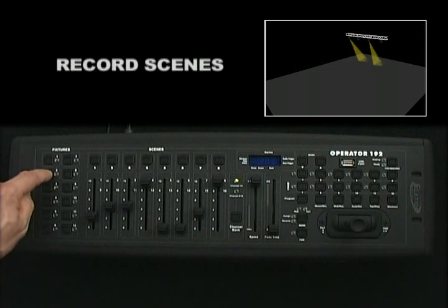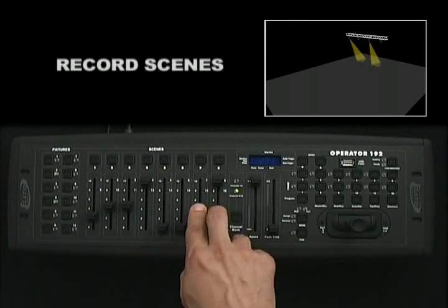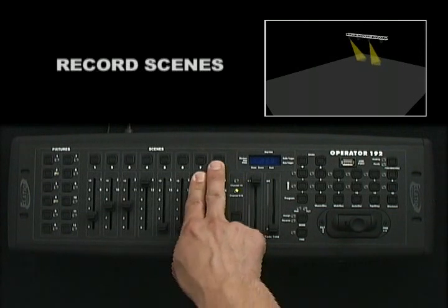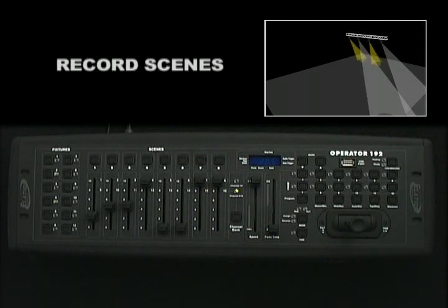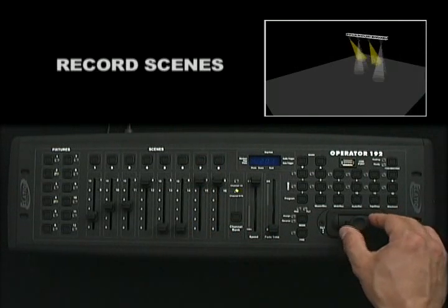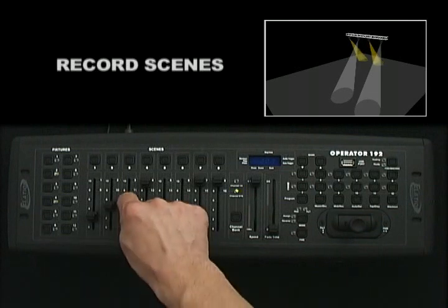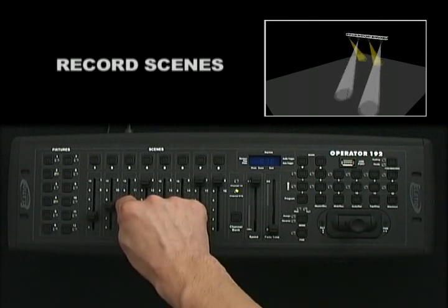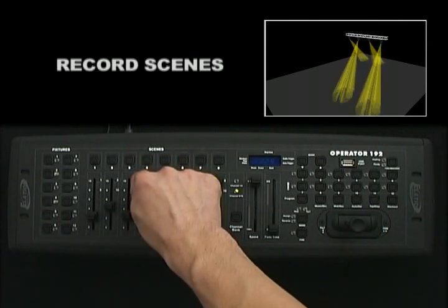I'll then select fixtures 2 and 4 and deselect fixtures 1 and 3. I'll activate channel bank 9 through 16 and open my shutter and dimmer for those fixtures. I'll adjust the beam position with the joystick. Select a gobo and add rotation to it.